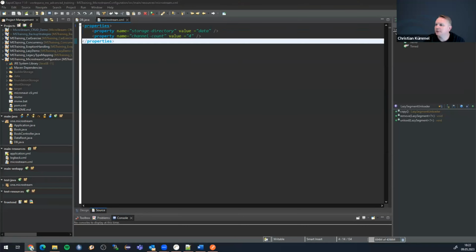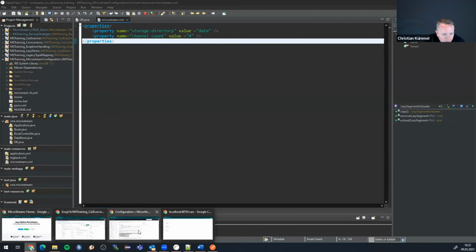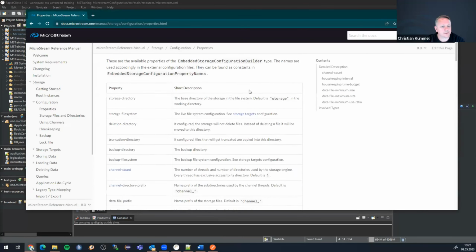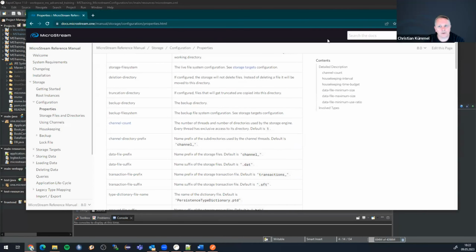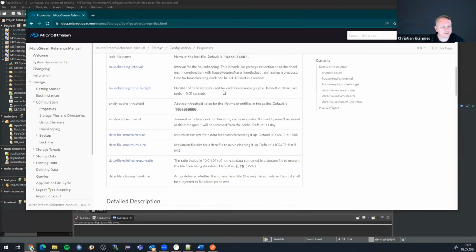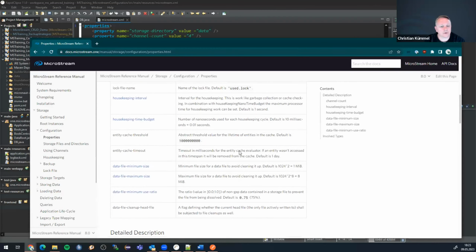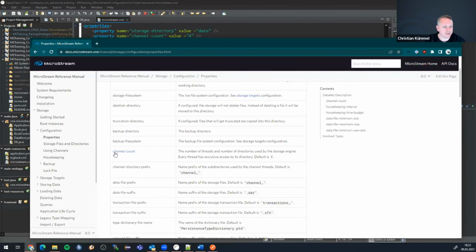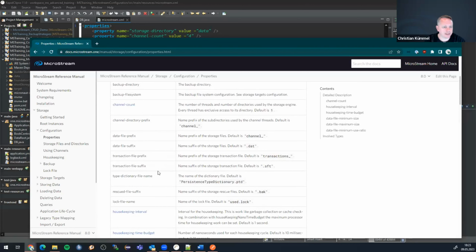Let me just jump to the documentation also. You can find all these properties that are possible at the moment. There are a lot of different adjustments or configurations you can do, like changing file names and changing a backup directory, for example, or the channel count.